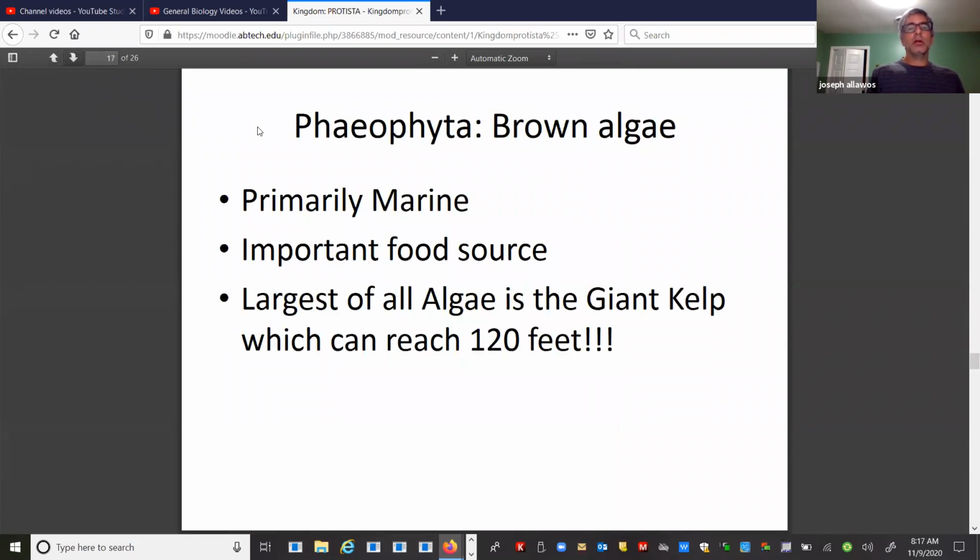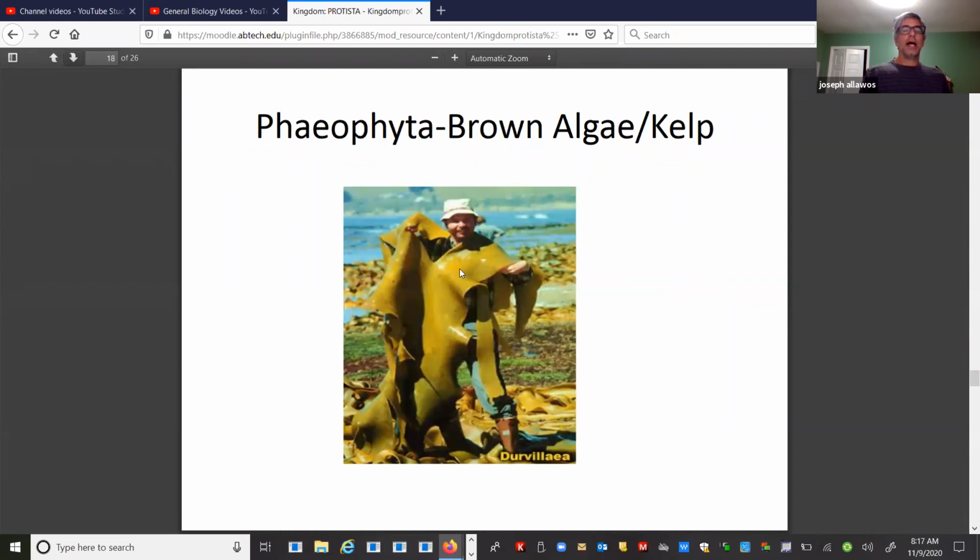The browns, the phaeophyta, are the brown algae. They are commonly called the kelps. And these include the largest algae. Sea kelp, giant kelp, can be 120 feet tall. This gives you an idea of the size of the kelps. And as far as human relevance goes, they are edible and we eat them. If you are a fan of sushi, then every time you eat the nori wrapper on the sushi, you're eating kelp. Or if you eat the seaweed salad, that is also a type of brown algae. Okay. So this stuff is harvested, dried, processed, and then used as food.